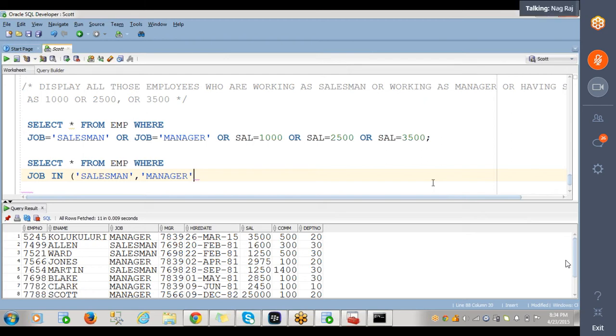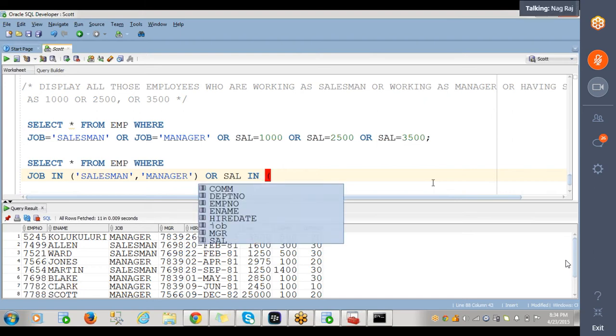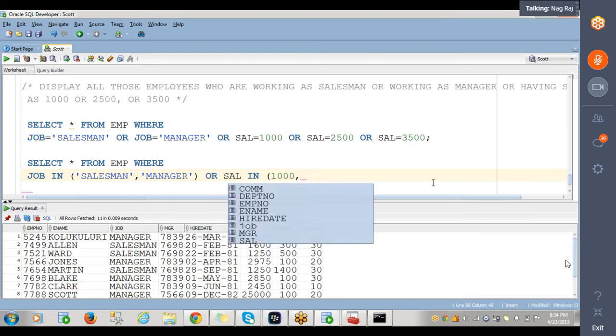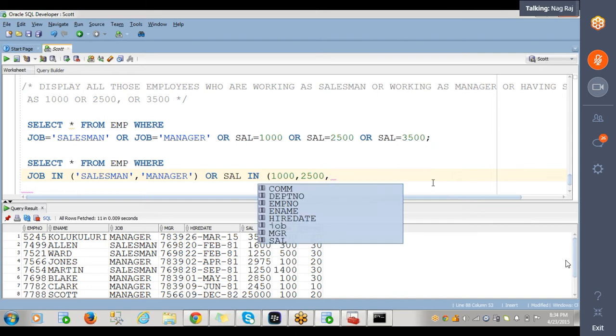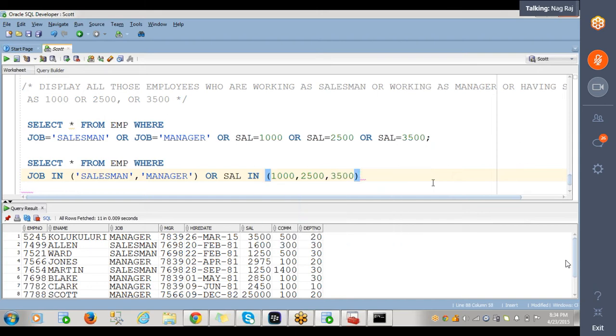I have to always enclose them in quotes. Bracket close. And again put OR in salary. Salary, or no, sal in, bracket, thousand... You almost reached. Perfect. Thanks.